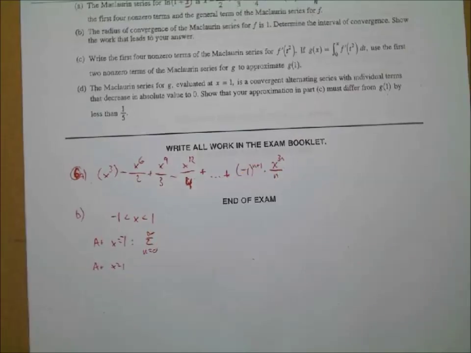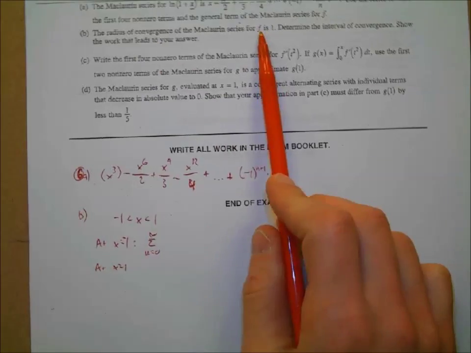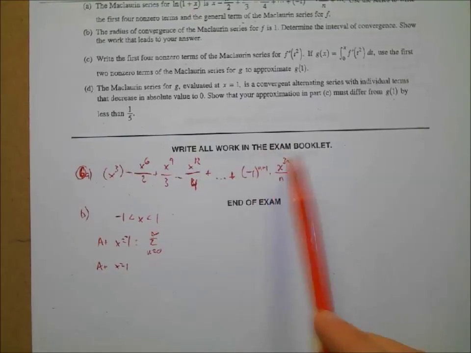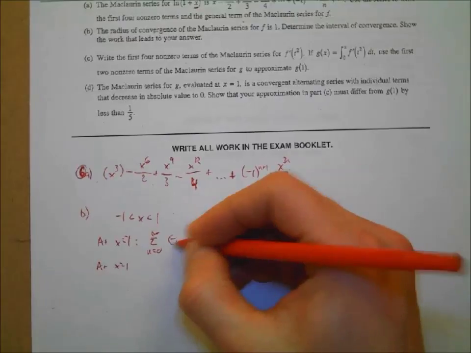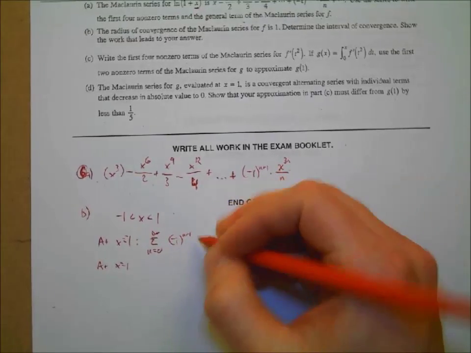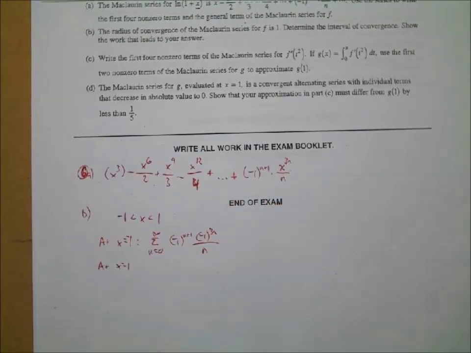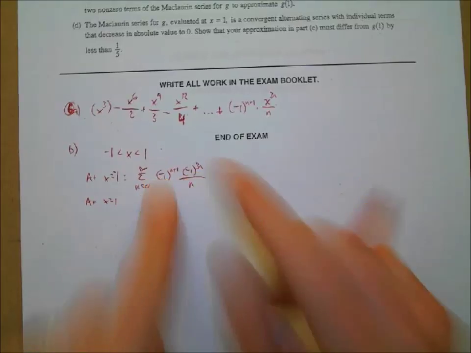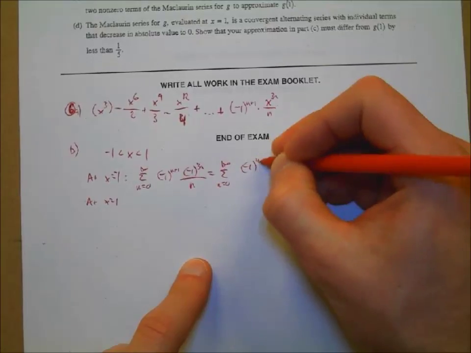Okay, and remember, we're checking the radius of convergence for the f that we wrote right here for letter A. So plug -1 in here for your general term for A. So we'll have -1 to the n plus 1, and then in the numerator, it'll be -1 to the 3n over n. Now, we have two -1s there. We can combine them together by doing what? What do we do? Add the exponents. And so we'll get -1 to the 4n plus 1 all over n.